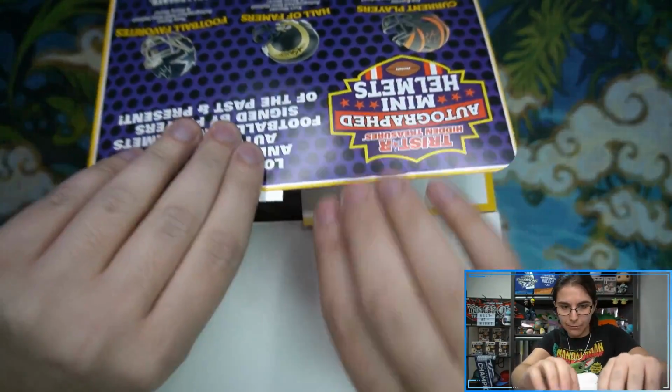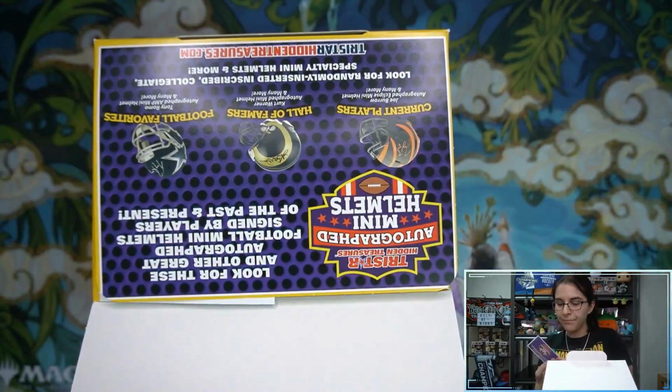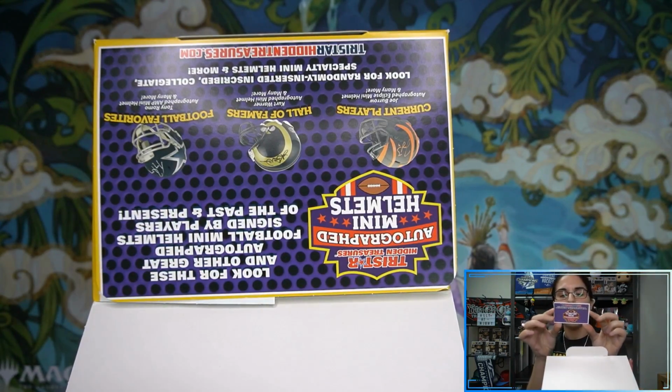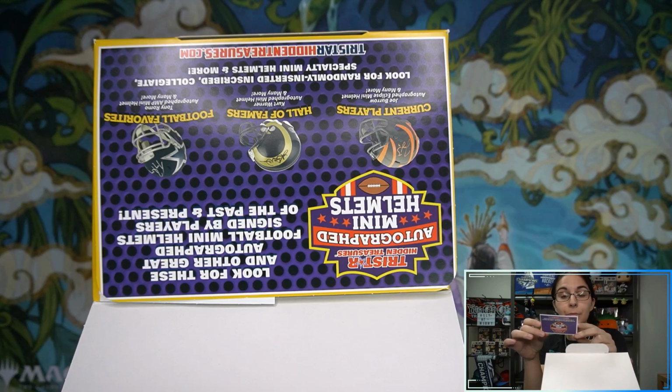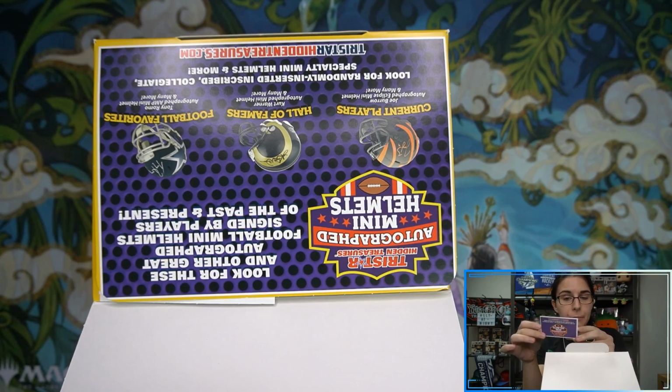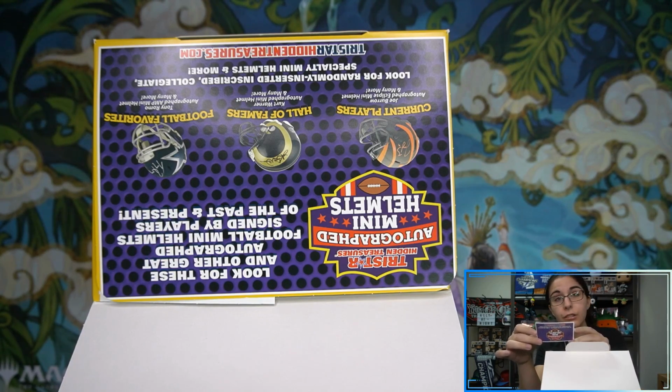Let me just reach my hand in here, take out, see the little identification card. So we do have College Football Hall of Fame in 2004. Was the 1990 number 7 overall draft pick. First African-American quarterback to win the Heisman Trophy. 1989 Heisman Trophy winner, University of Houston. 1989 UPI College Football Player of the Year.